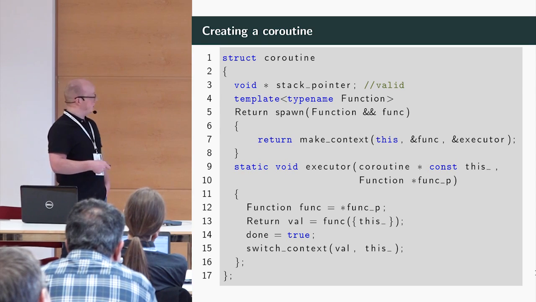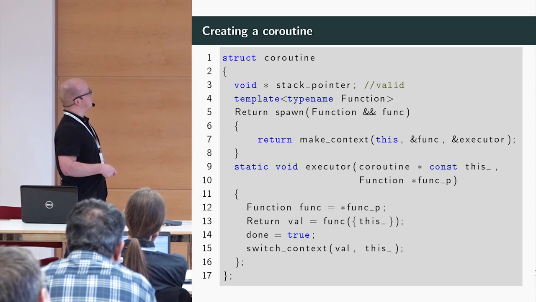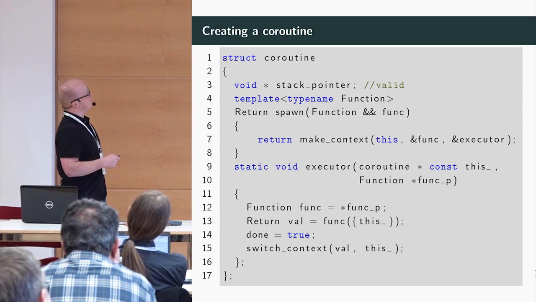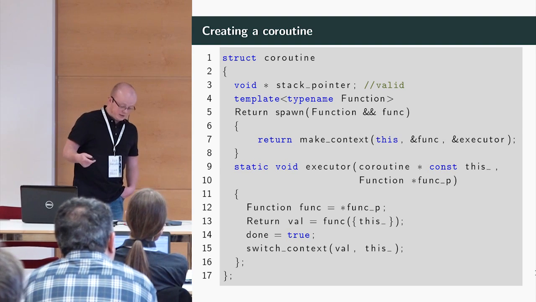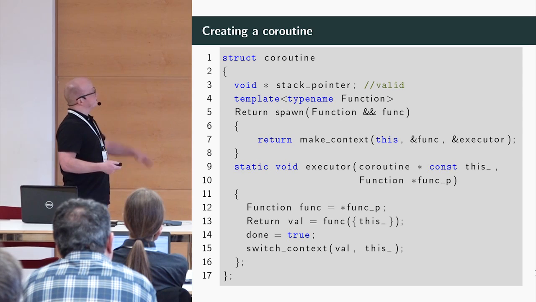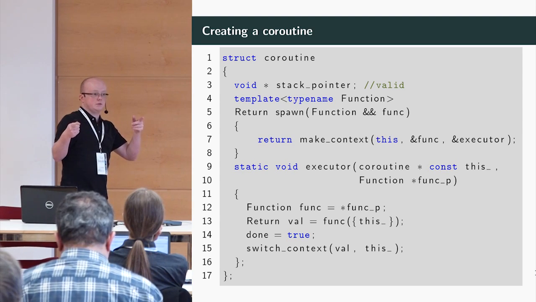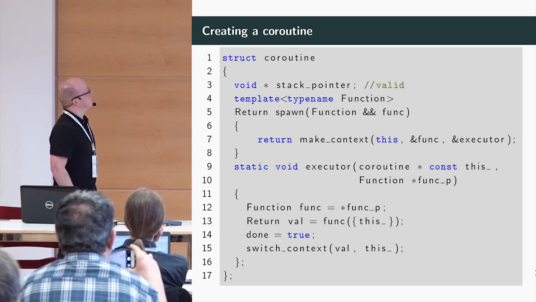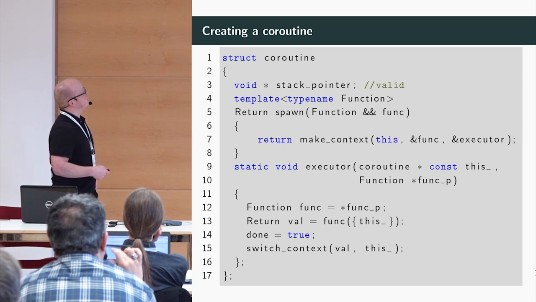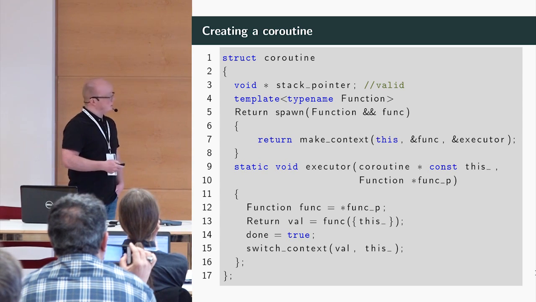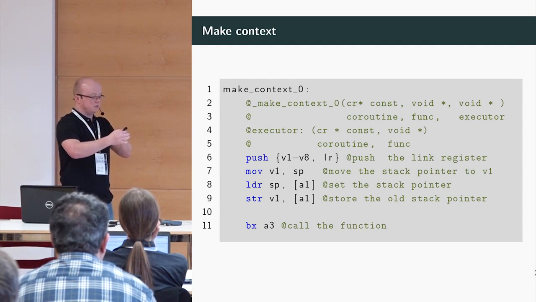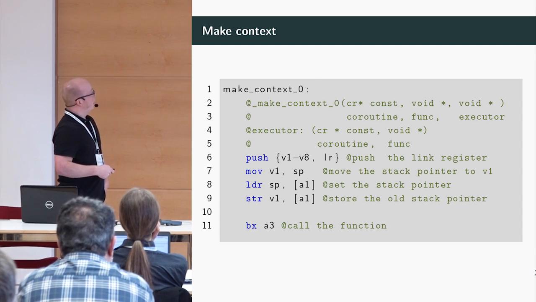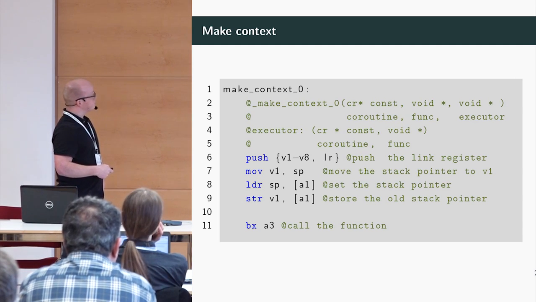Now, I don't know if anybody notices, but there's a scope lacking around the function object, but that's not as important. What I would like you to notice is that when we get to spawn, the stack pointer already points to a valid section of stack. The constructor for the coroutine just gets 2 pointers, so you can use it without any allocations. And the stack pointer is the first element of the coroutine, which is important because if I point to the coroutine, I always point to the stack pointer, which makes the assembly easier. And that's what it looks like.